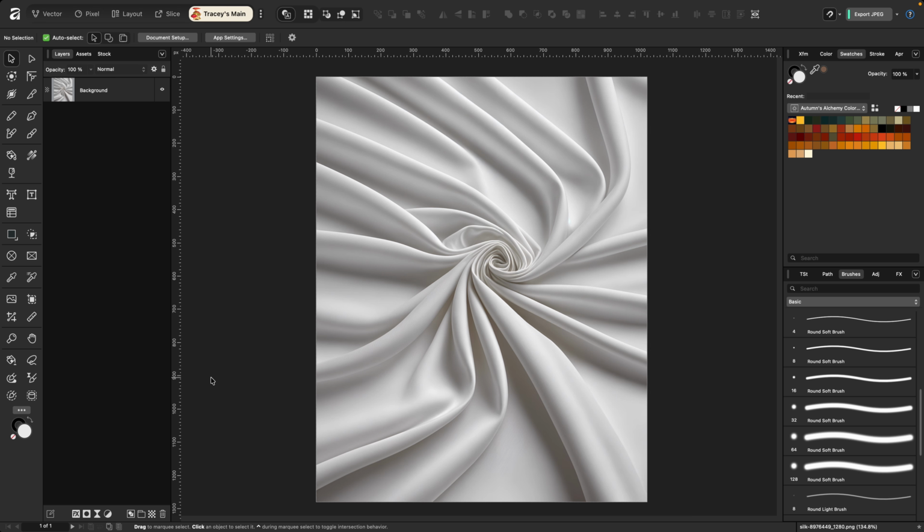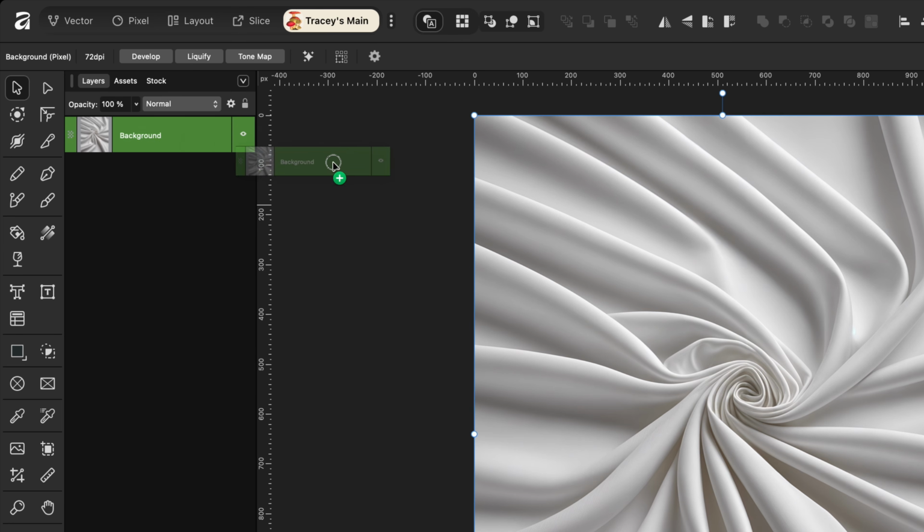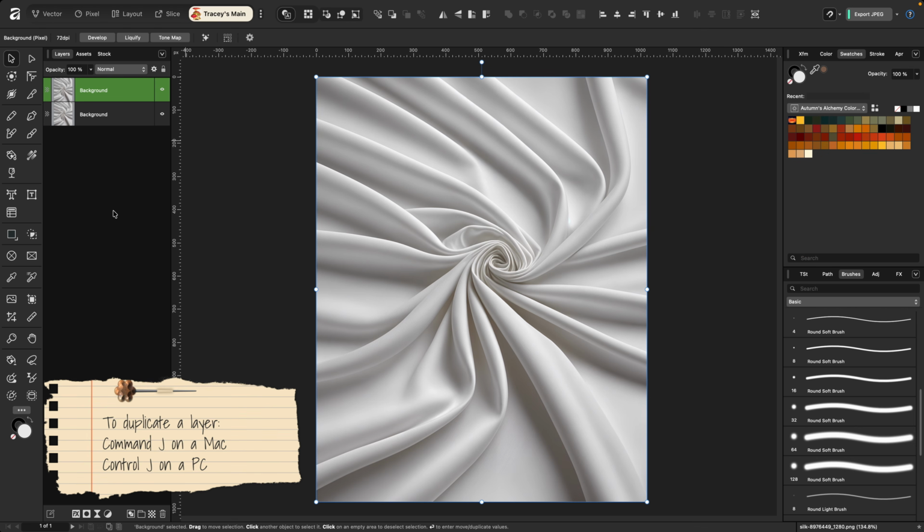Now, a displacement map is going to take the lightness values of the map that we create and distort our pattern image so it follows the folds in the fabric. This is especially helpful when you're working with a vector design, which can use a little bit of help looking less flat. I'm going to copy the background layer by selecting it and dragging it out to the pasteboard. You can also use the keyboard shortcut Command or Control J.